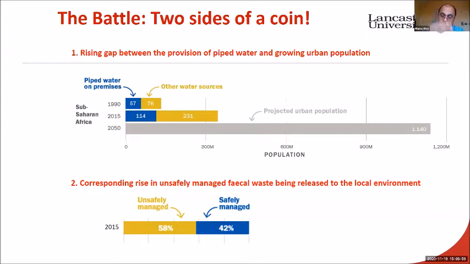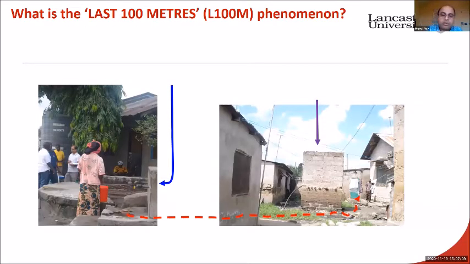As I have introduced this last 100 meters as a concept, let us first understand what this term actually means. All colleagues who have been doing research in Africa, or from Africa, would probably understand the situation presented here. On your left, you can see a lady has come with a bucket to fetch some water. You can see a tap on this post that is coming from the municipality pipe service. So it is not going into her home; she's coming to a central shared collection point.